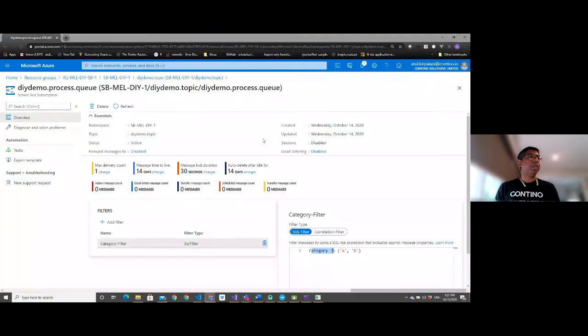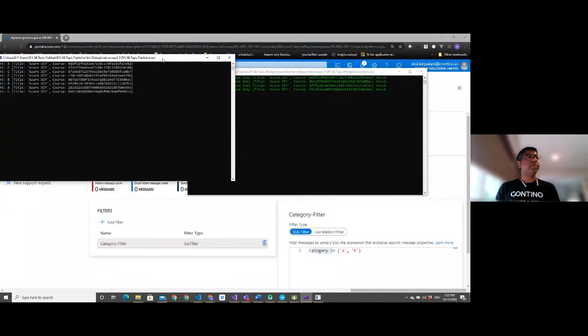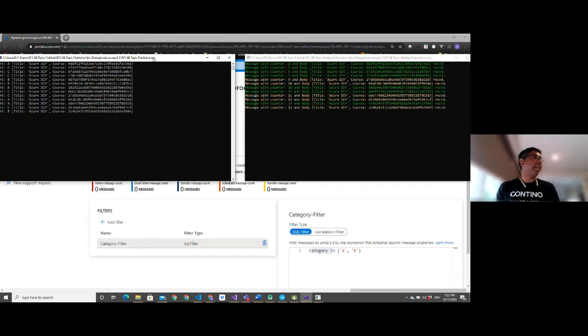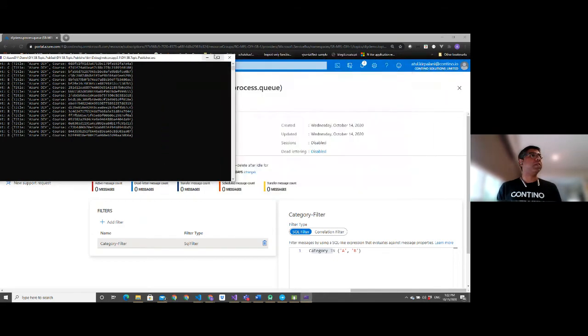So now, if we go back to our console app, and if I start pushing messages from here, you will see that's another C. Only one received the message, and that's an A. So both received it. That's another A, so both received it. So you can see your count 11, and I've kept the color different for each subscriber, so you can differentiate the message being processed. And anything that's got C will only be processed by one of the subscribers. So that's basically the demo for Service Bus.